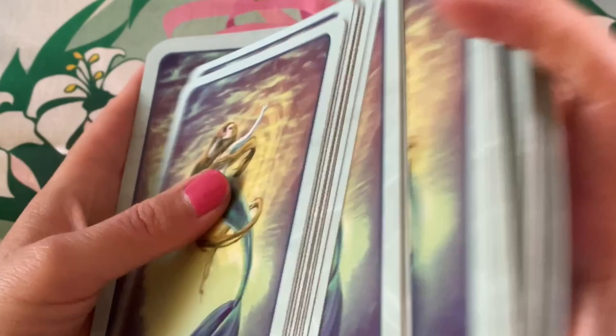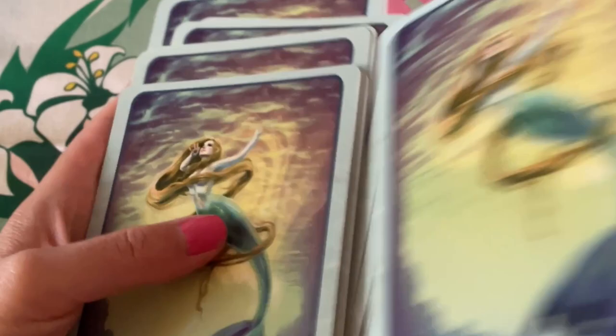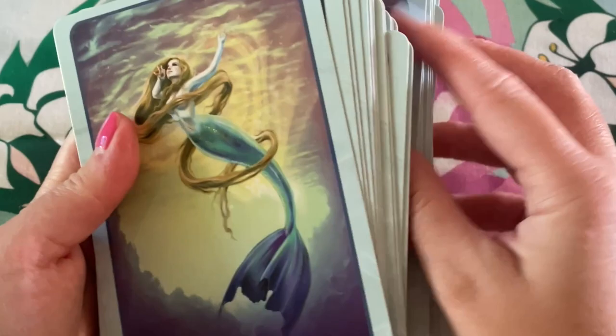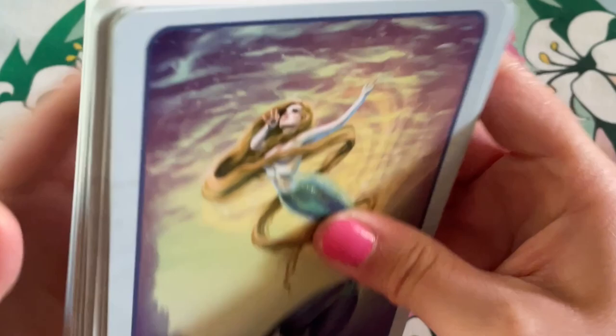So these cards shuffle a little bit better than the fairy oracle. They're not quite as sticky as the fairy oracle, which is nice. But they're still slightly too big. But for oracle, because I usually only pull one card, it's not that big of a deal. I don't really do spreads with oracles, so. You can see how sticky they are.